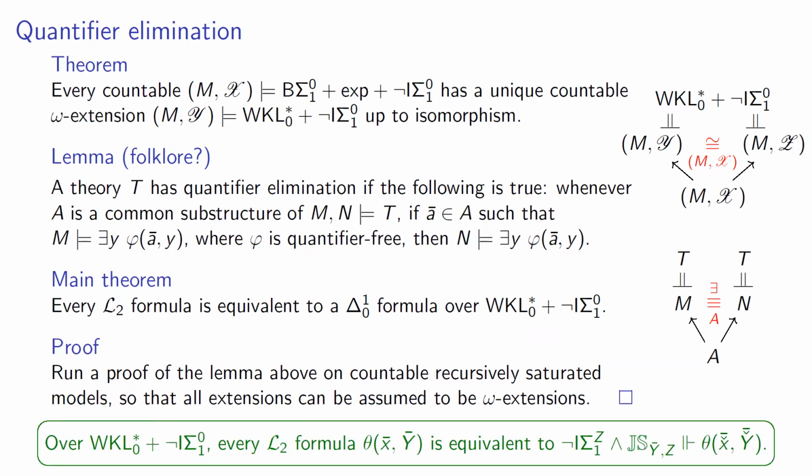So over the appropriate theory, when is this L2 formula true? This L2 formula is true precisely when this L2 formula is forced. And forcing here, we are using the notion from Jockusch, so that we saw 2 slides ago, when it was used by Simpson and Smith to prove the conservativity of WKL over B sigma 1 plus X. So we force with infinite trees. If it is forced, then it is true, and if it is true, it is forced, because by the isomorphism theorem, there is only one omega extension. So no matter how you force, you're going to get the same thing. So that is the idea behind the proof.